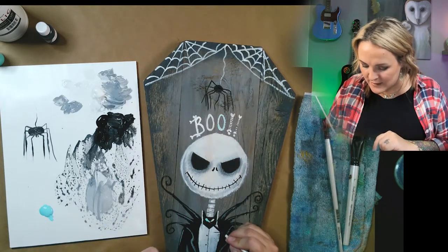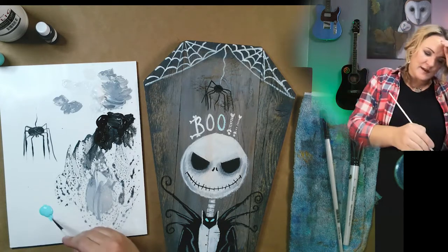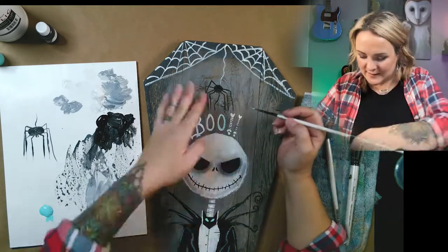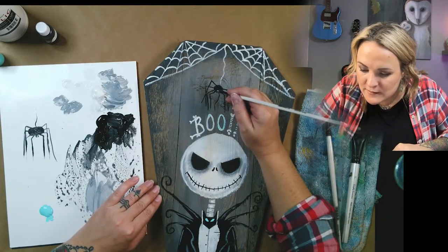The other place you could use Bahama blue is I'll paint over the bat's eyes with Bahama blue. That's fun. And they look like they're glowing. And it ties the two colors in together. You could give your spider little blue eyes.